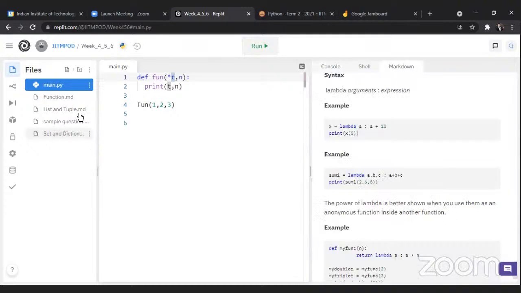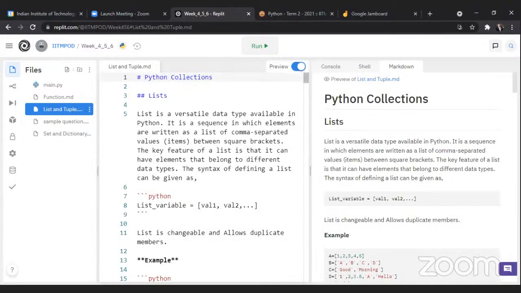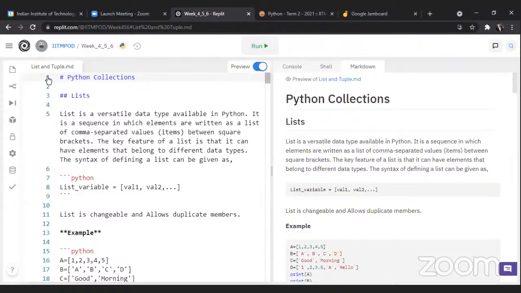Okay. Now I am moving to the next part, list and tuple. So let's see.